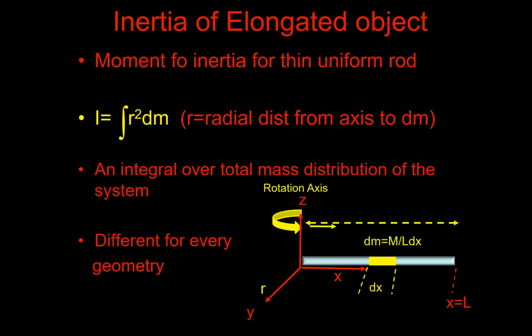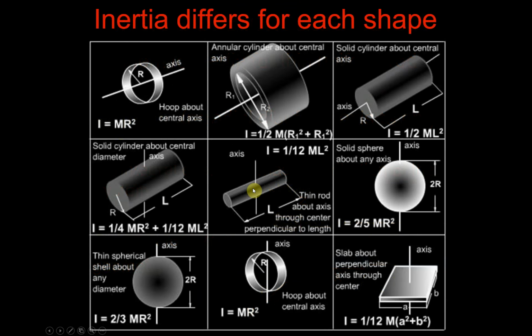We would usually spend a fair amount of time integrating over various bodies. So as you can see here, the inertia for this long rod, which is rotating about the z-axis here, would be r squared dm. Now, what this really means in terms of our material is every shape, every distribution of mass will have a slightly different expression for the moment of inertia in a rotational sense.